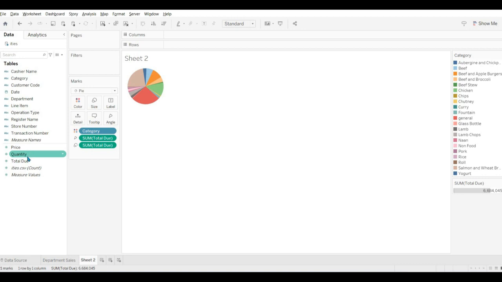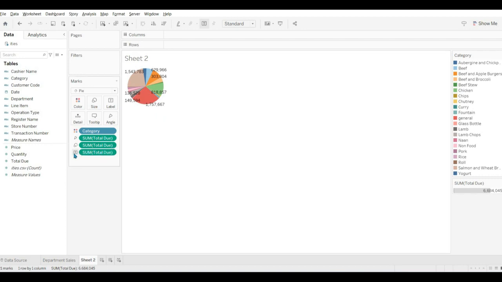So now let's display the values as well, because right now it's not displaying any value. The way we can display the value is to just pick the total due and drop it on top of label. Now we can see the values here. Now you might be wondering, it looks very congested, but don't worry. When we put all these sheets in our Tableau dashboard, this will look much better over there. So right now it's showing the absolute numbers, but we want to show the percentage, how much is the percentage distribution of total due across each category.